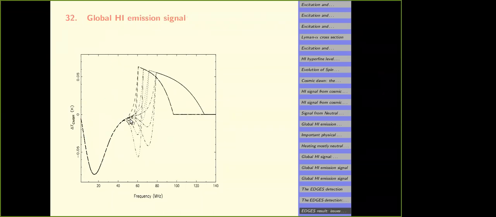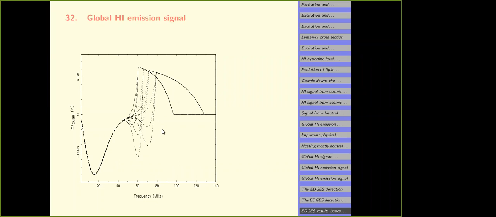In the next few graphs, I show you a whole range of such models, right? So there is this trough close to a frequency of 20. This is universal. This cannot be changed based on reionization model. Reionization models lead to a complicated set of models. It can lead to sharp absorption. There may be no absorption. You can see signal in emission. So you see all of this range of models are entirely possible.